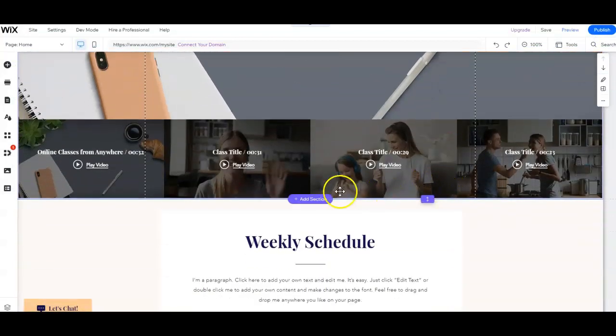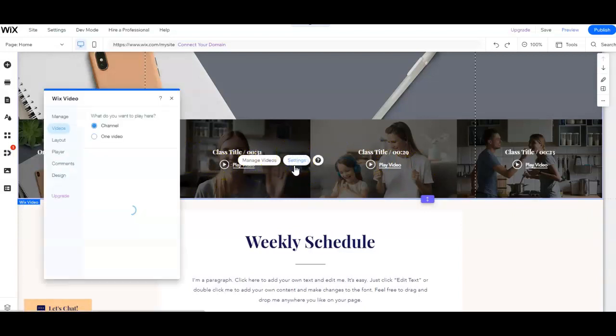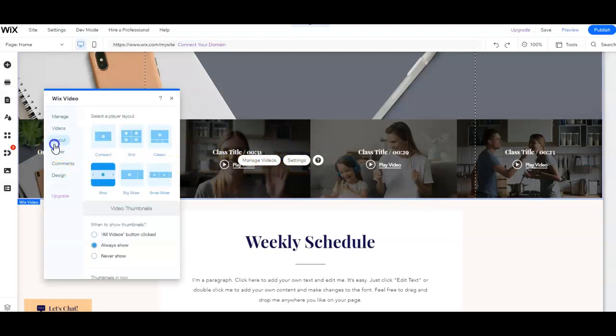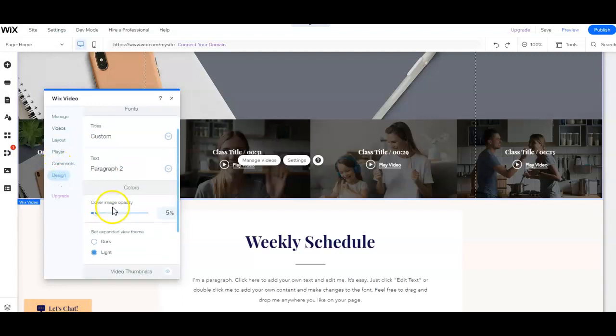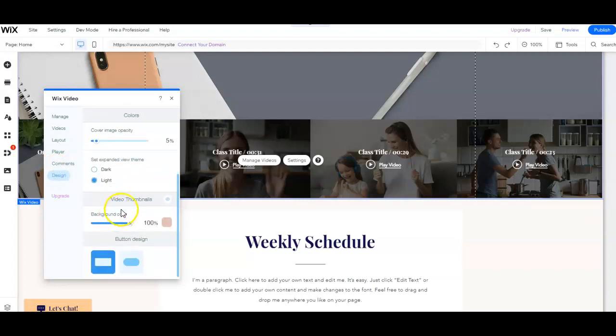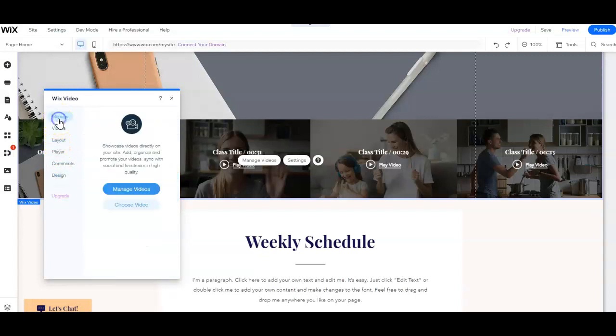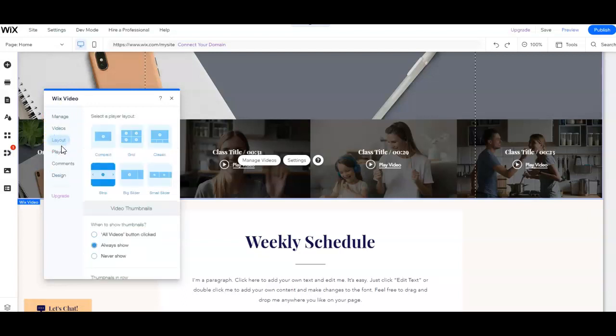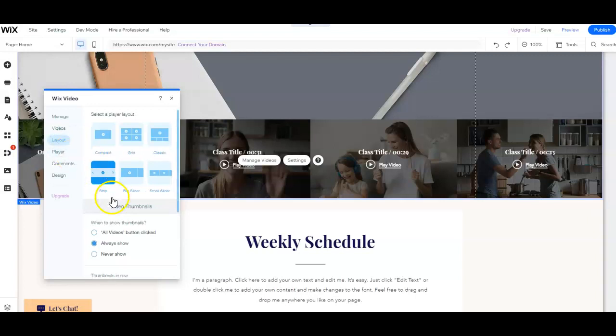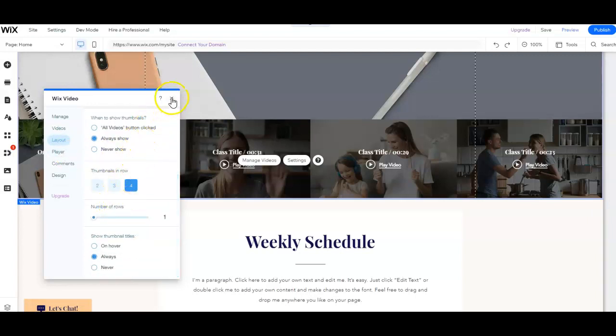Now, when you go down, you can see they all have videos. You would do the same thing for each section. You would manage it. You can change the background on it. You definitely don't have to keep the different pictures here unless that's something you wanted to do because you thought, oh, hey, this is super cool. You can definitely change the background color. You can manage the videos from here. You can change the layout if that's something that you want to do. It's totally and completely up to you.